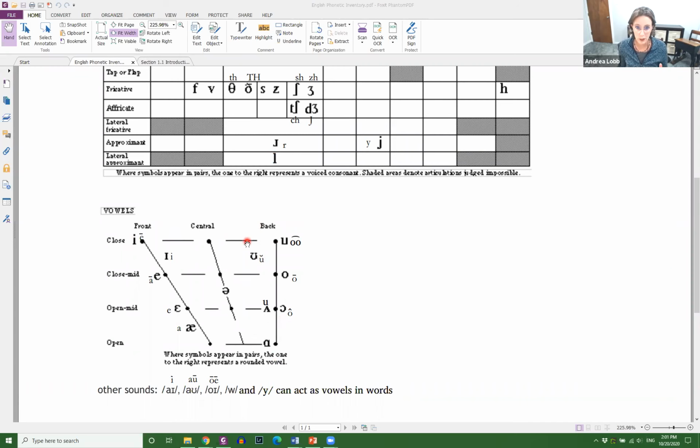Not that anybody really cares a lot about that, but it categorizes vowels based on whether it's in the front of the mouth or the back of the mouth, whether it's high in the mouth or low in the mouth or somewhat central, right? So when we look at this vowel quadrilateral, we can see 1, 2, 3, 4, 5, 6, 7, 8, 9, 10, 11. And then you've got some vowels with movement too.